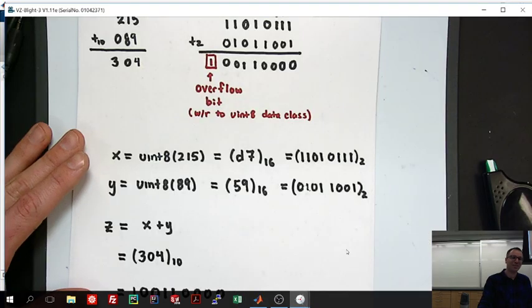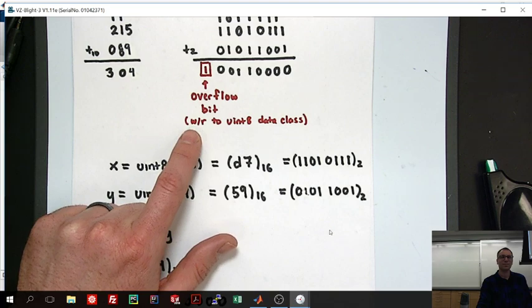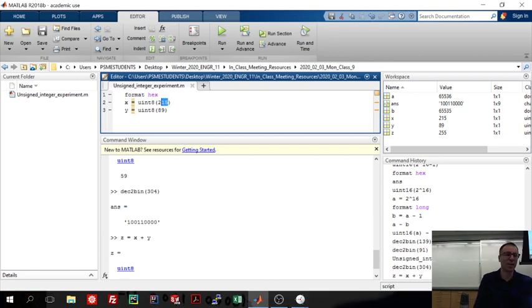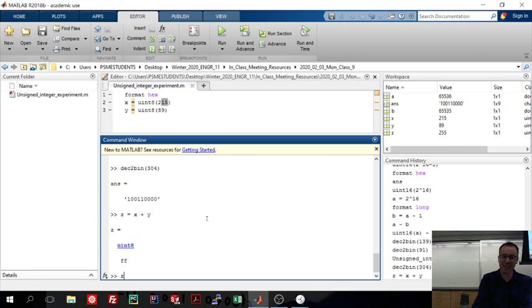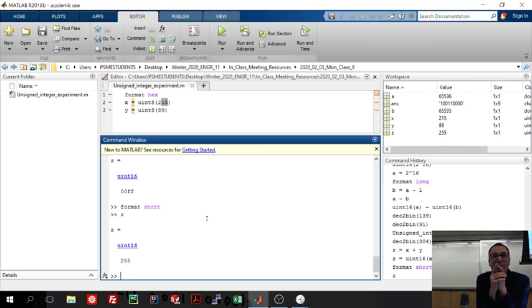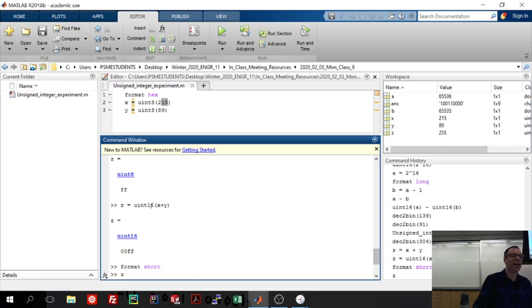Yeah, go ahead, Michelle. Yeah, I mean, I guess you could try that, right? I guess you could try this thing where you say, like, so check this out. You could try, like, z equals uint16 of x plus y. What happened? So let's go ahead and go out of hex. So what is MATLAB telling me the value of z is? So what she told me is, hey, Jeff, you should try to cast z with a larger data class because we know that we're going to need more than 8 bits to encode that, right?